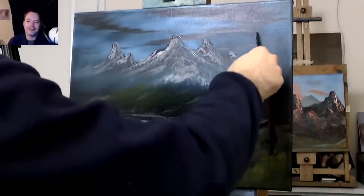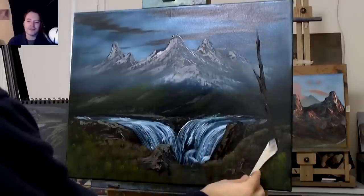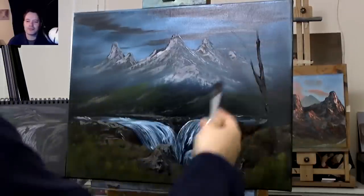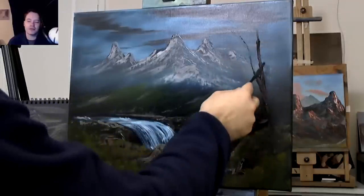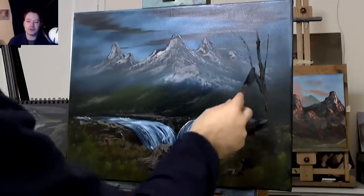I mean, it's so much fun. It's like modeling with clay or something, but you're modeling with paint, and I'm just using a knife to spread it out. You need the paint to be, like I said, quite thick. You don't want the thin, gloopy paint for that. It won't work. It just won't work.